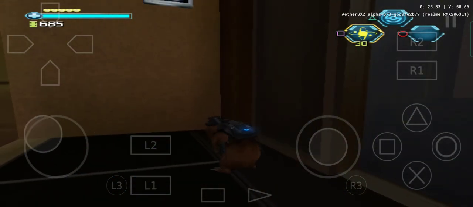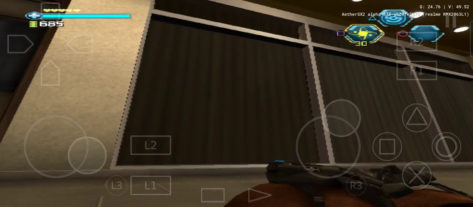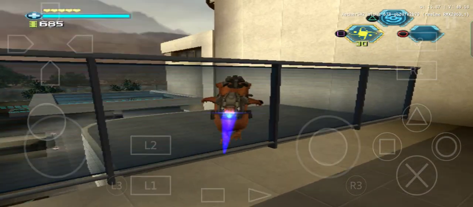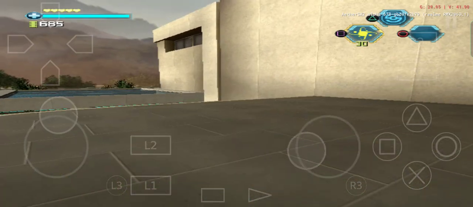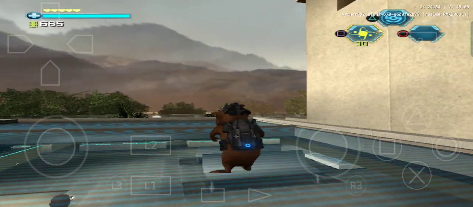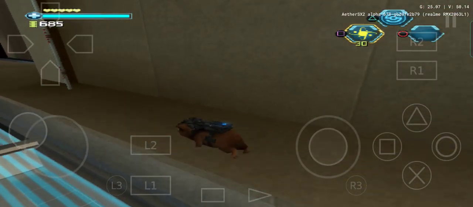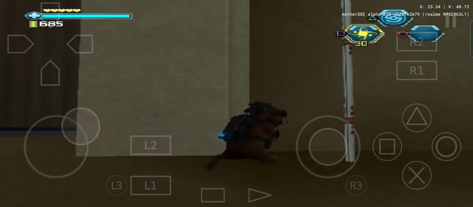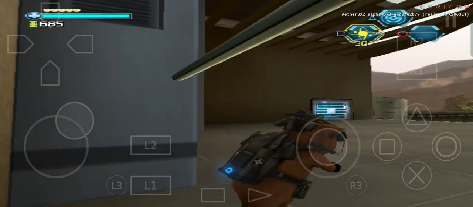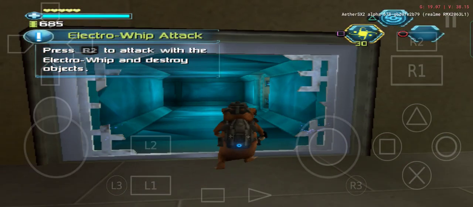Door's sealed, and I need an alternative entry point. Got one. A maintenance vent on the roof. I've updated your mission computer. Got it. Hold the button to help you find your objective. Press and hold the jump button to hover. Don't do the vertical boost. Electro whip to destroy objects.